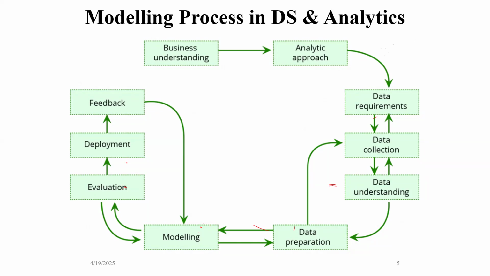Then you have to think of deployment. Deploy it to the production level whereby people can then use it in the business area. Of course, continuous feedback may necessitate maintenance modeling. You have to model it again, redo it to make it better, especially as more data sets become available. This is in summary some of what we can refer to as the modeling process in data science and analytics and their types. So we'll give room for questions and clarification, in case there are any.